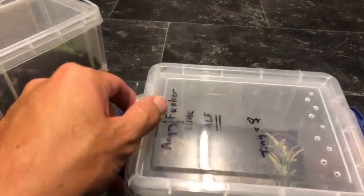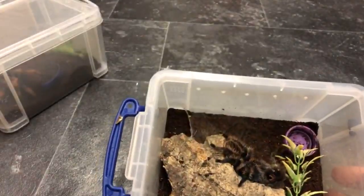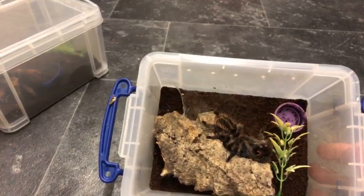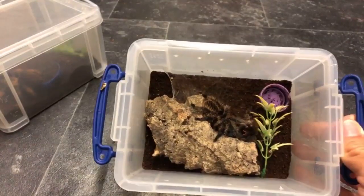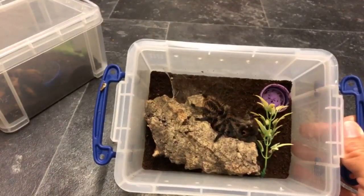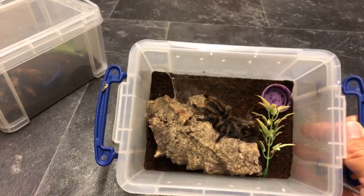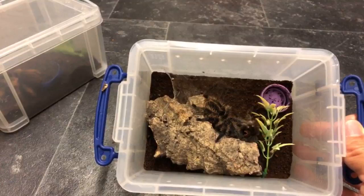Here's an interesting one. Those of you who were in earlier saw the size. Oh, that's just molted as well. I was about to say this is Tiny, my smallest curly hair, and I was about to say she's tiny, but she's just molted too. It's all this humidity. Don't be sorry, Sam.